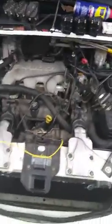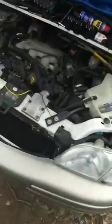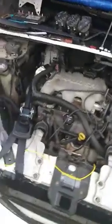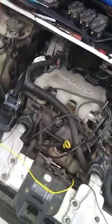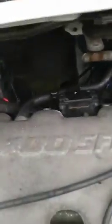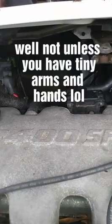This is Justin. We're going to start doing some videos on doing some repairs on cars and get you flipped around here and show you what we got going on. It's a 2003 Pontiac Montana. And if anybody's tried to change a set of plugs or coils on these things, they are a pain. You cannot, of course you can now because I've got everything out, but you cannot get back here to those back plugs or the coil packs.